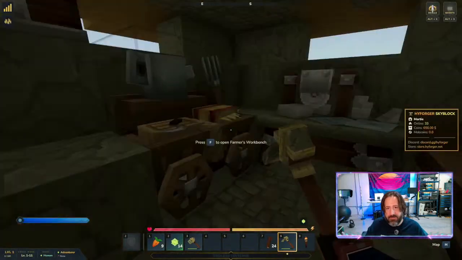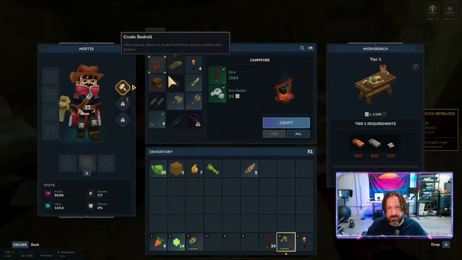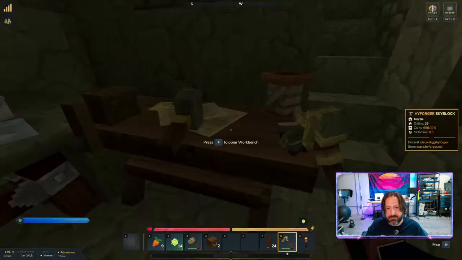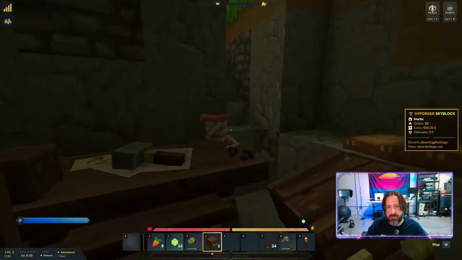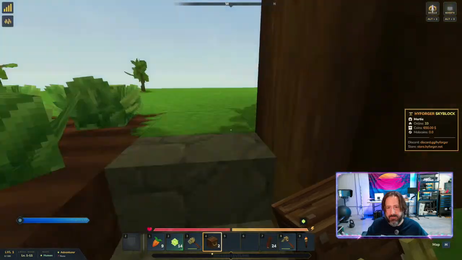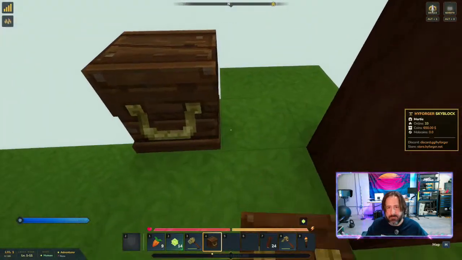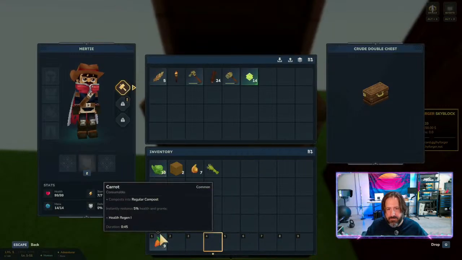I don't know why this game, the audio, I have two different computers, both computers, the audio sounds kind of weird. Don't know why that is. Where can I put this? Let's put it up above. Dump everything.